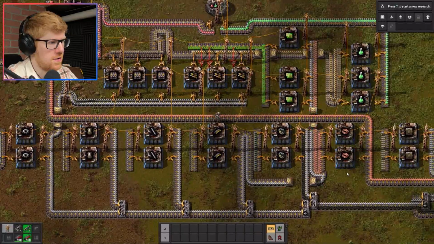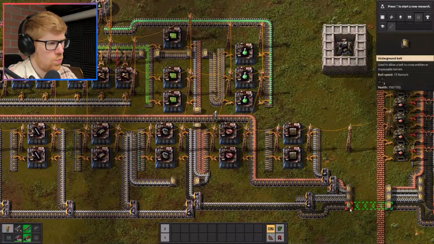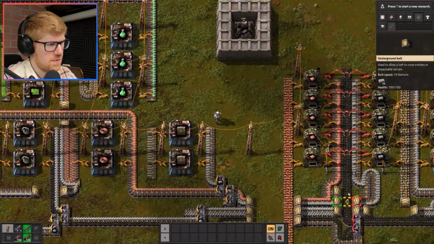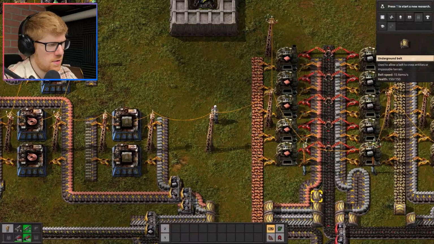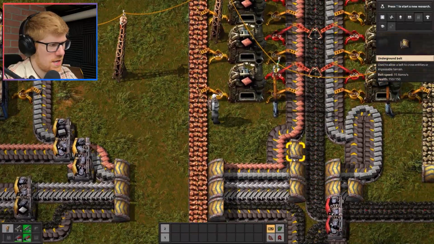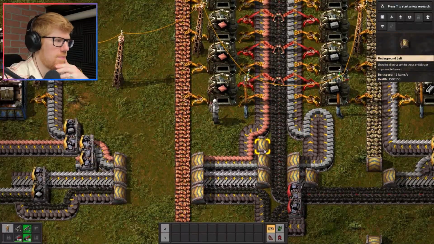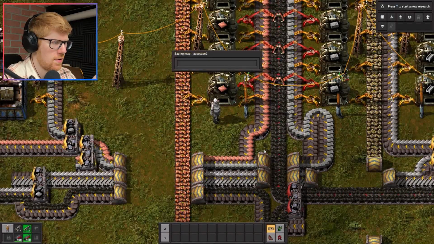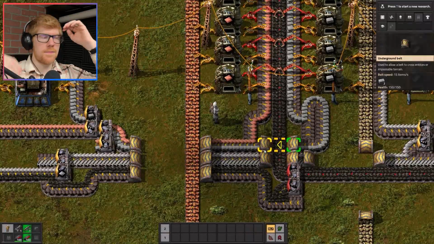There's 1, 2, 3, 4, 5, 6. Oh, is this one? Is that one? That's not connected. Okay, I found it. Boys, I found it. If I get rid of this, will it break everything? No. Great. By the way, I completely forgot to mention.